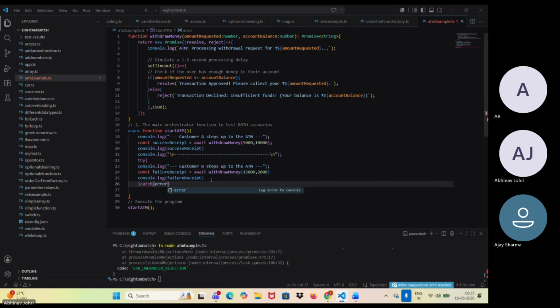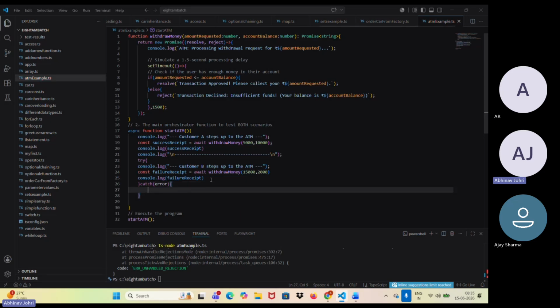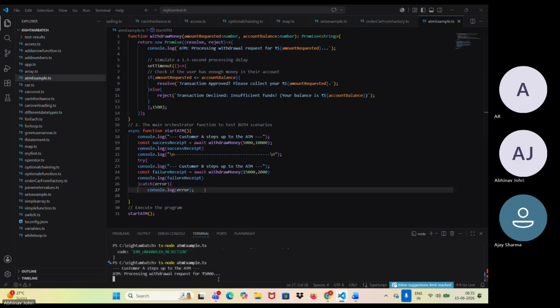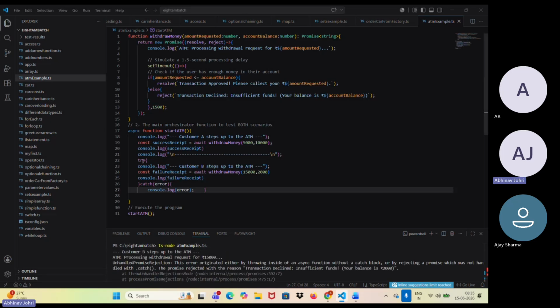Because this is not the right way, catch the error and then print the error. Now let's run it. Now see, customer A, ATM, customer B comes. It is showing me error: insufficient. If you give this type of error, it will show like this. You need to use this try catch: if this block has an error, then execute this. Okay, guys, try this now.